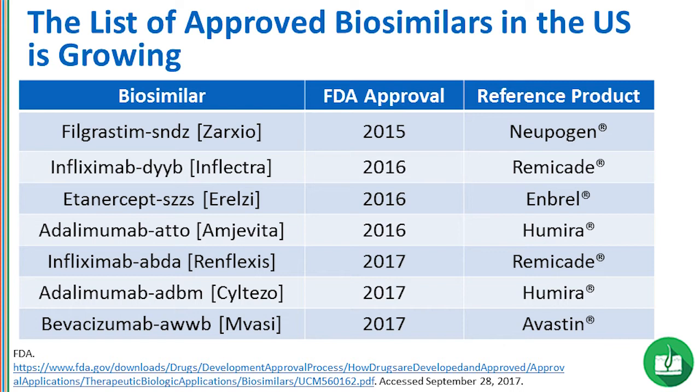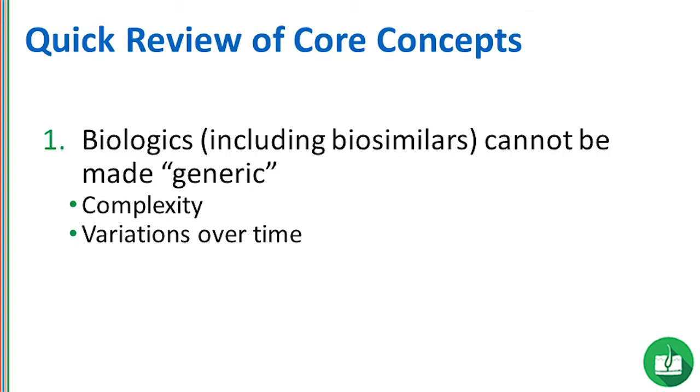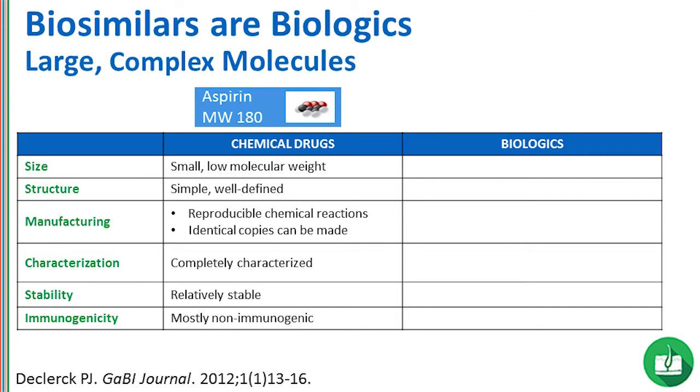Biologics have been revolutionary for our patients, and now we're starting to see biosimilars, and the number of biosimilars that are already approved is growing. In regards to a quick review of the core concepts, number 1, we need to understand that biologics, including biosimilars, cannot be made generic due to the complexity of the molecule and variations over time. Biosimilars are biologics. Now, to understand this, take a look at this chart.